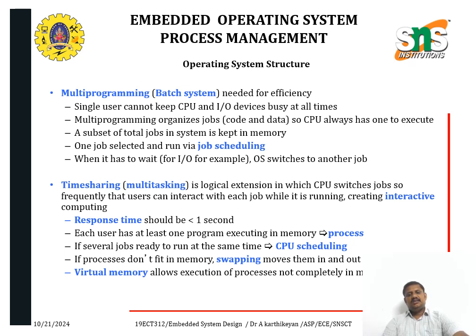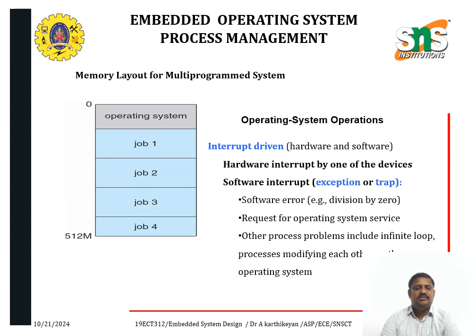And time sharing is a multitasking logical extension, in which the CPU switches between jobs so frequently that users can interact with each program while it is running, creating interactive computing. Mainly each program gets resources to execute in memory as a process, and when several jobs are ready to run at the same time, CPU scheduling is used. If processes don't fit in memory, swapping is used, and virtual memory is used, so that complex programs can be stored here.